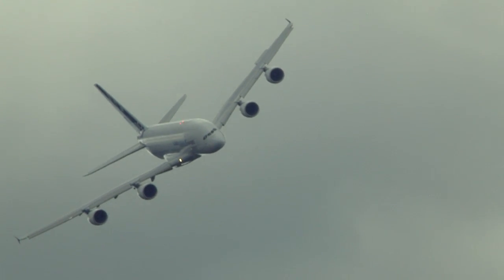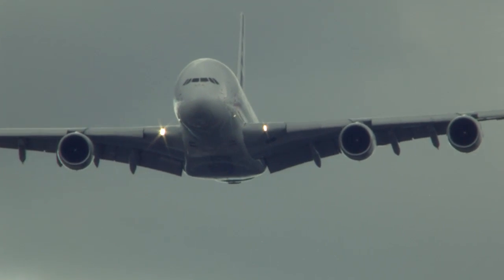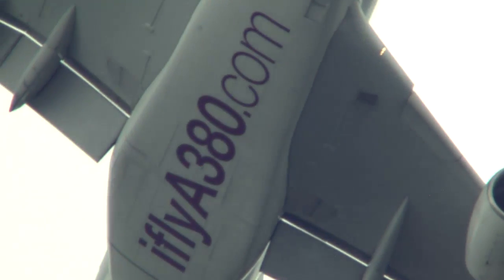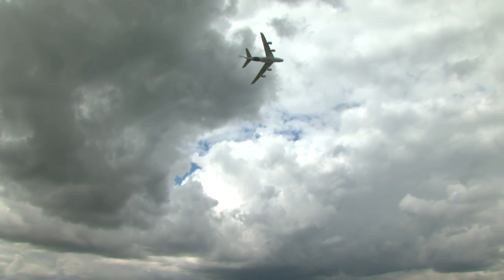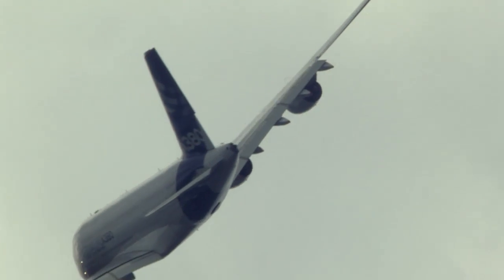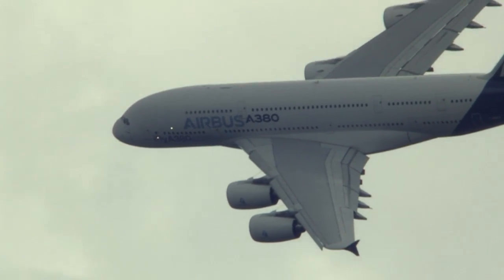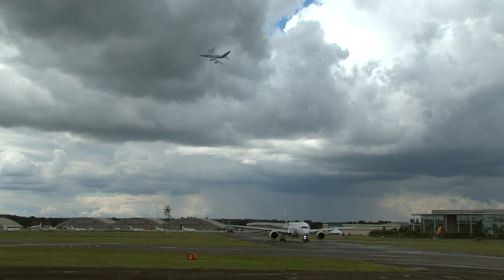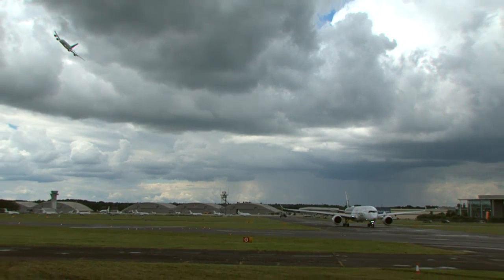Earlier this week, it was confirmed that 319 net A380 orders from 18 customers are in existence. More than 190 A380s have been delivered to 13 operators since October 2007. iFlyA380.com. Operators are airlines such as Qatar Airways, Lufthansa, Air France, Emirates, Qantas, Singapore Airlines, Korean Airlines, China Southern Airlines, Malaysia, Thai, British Airways, Asiana Airlines and Etihad. As for the route structure, there's around about 100 routes operated by the 380s by the 13 airlines.